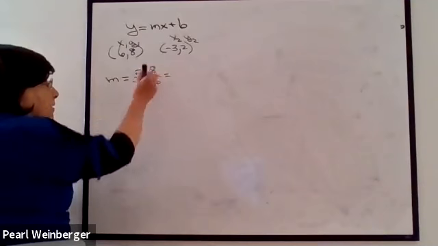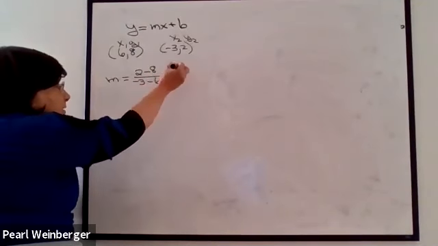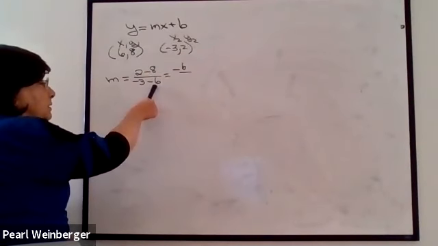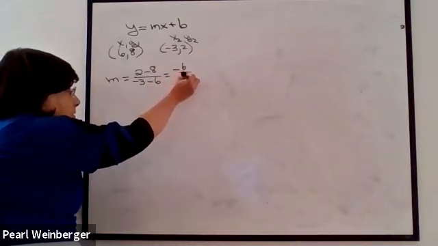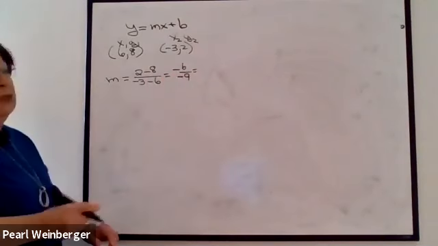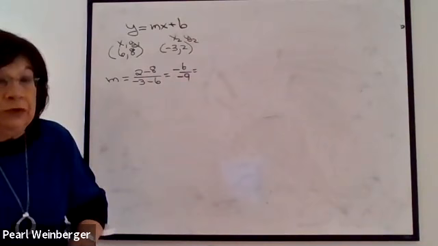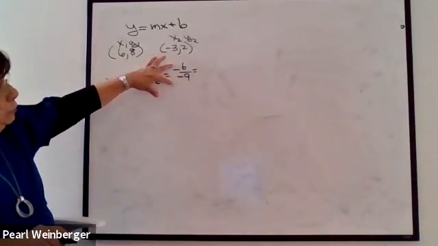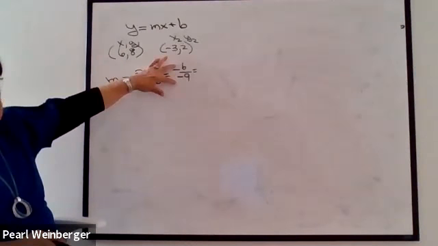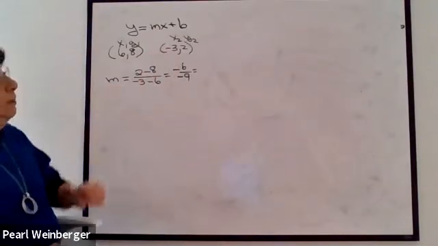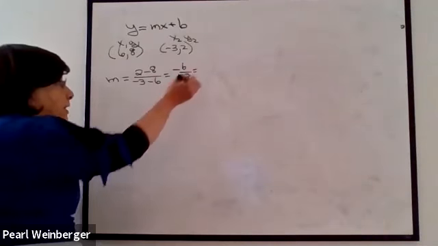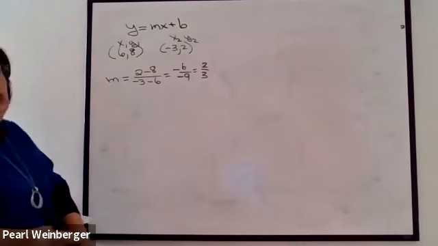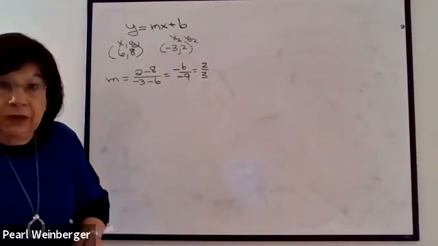And I have to simplify this. So 2 minus 8 is negative 6. And negative 3 minus 6 is negative 9. Again, you can use your calculator to find these numbers. I would separately do the top and the bottom, and then I would reduce. The negative over the negative will be positive, and I could divide both the top and the bottom by 3. So that'll give me 2/3. You always want to reduce your slope as much as you can.